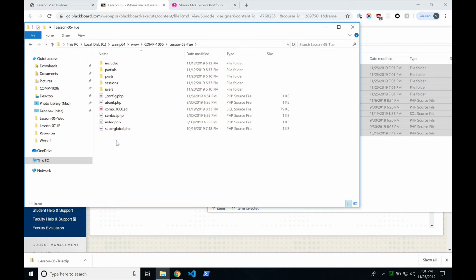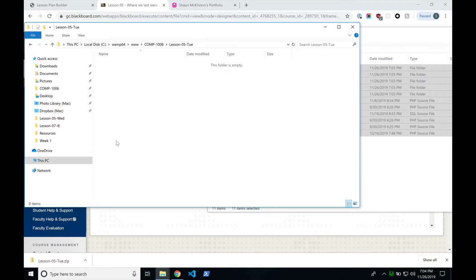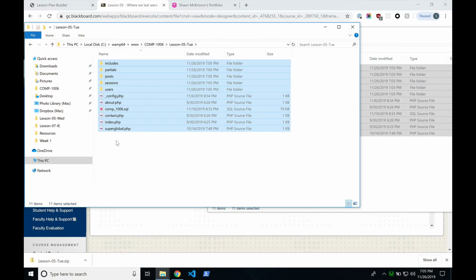I think everybody does. I'm going to hit Control-A to select all of the files in there. And then I'm going to hit delete and remove everything that's inside there. So now it's completely empty. And then I'm going to hit Control-V, which will paste all the files that I had from the downloads directory. You'll know it's correct and that you've done the right thing if you have a posts directory in there. If you're missing the posts directory, then you did something wrong. And that's step 1 of 2.